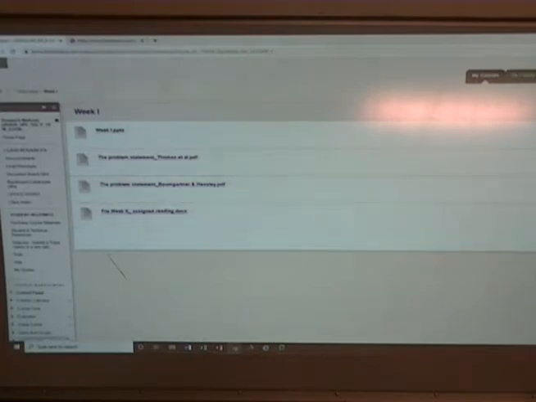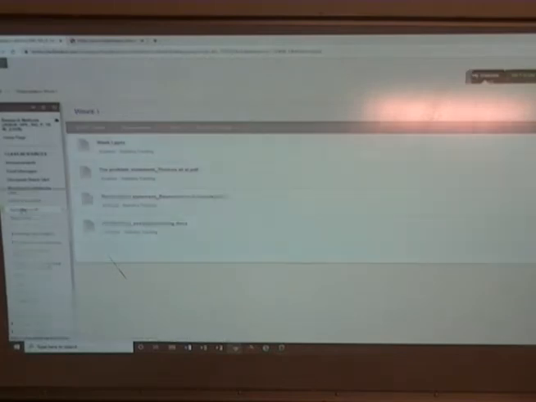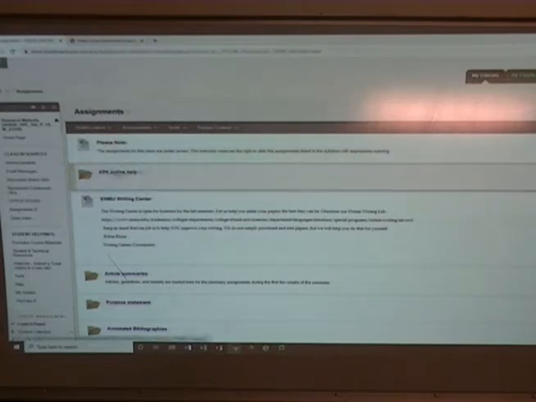Okay, let me come back into my mode so that I can show you. The assignment tab will be over there on the left, all right? And in the assignment tab will be a folder that gives you some more help for APA, so different websites you can go to, like Purdue OWL, to get help with APA.